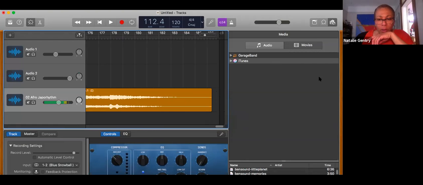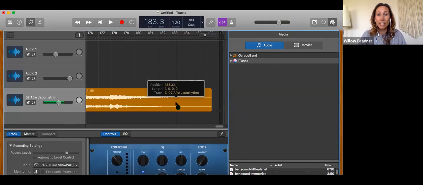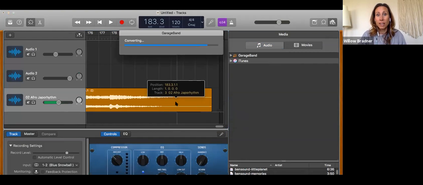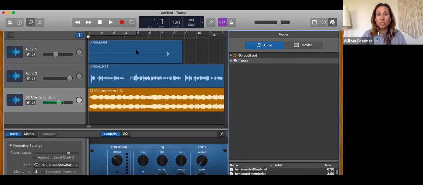Okay. But my point being is up here, where the camera and the music is, this is where all of your music's going to be found. So anything that you get on Ben Sounds, you're going to find here. And then you're just going to be able to pick it up here and drag it to this spot here. So you can add on music as much as you want right there. So that way you'll have as much time as you want. And if you want to go back and start over, then you can hit play.